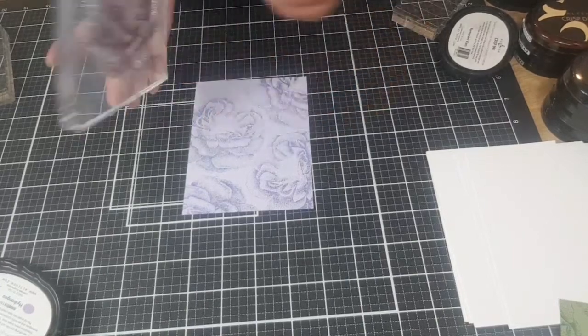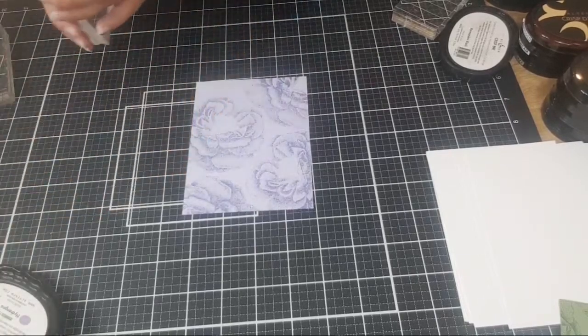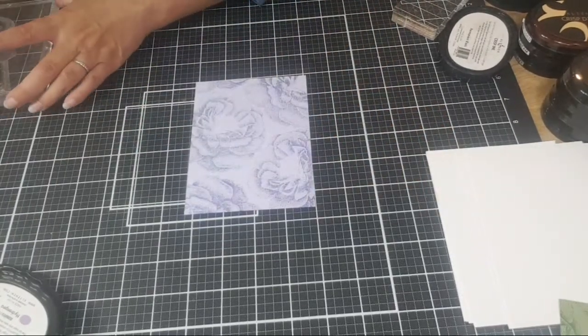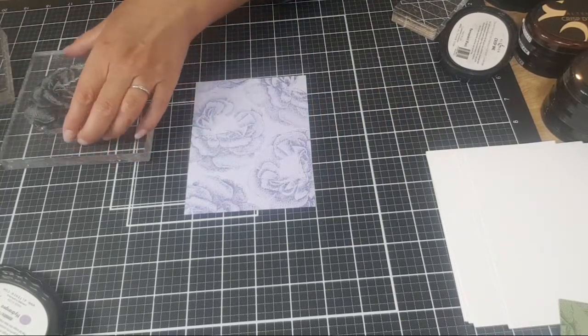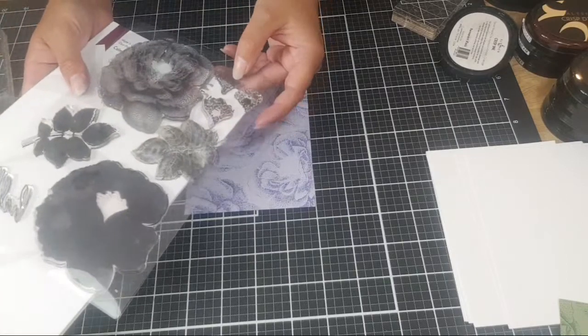Okay, this is very, very pretty, and I just love how big it is, especially if you're a scrapbooker. This would be a great one to use on your scrapbook pages, and you could definitely create a whole 6x6 with that one really quite quickly. So we've covered the front of a 4 1/4 by 5 1/2 card base there. And I just wanted to show you, so you can add the little centers in.